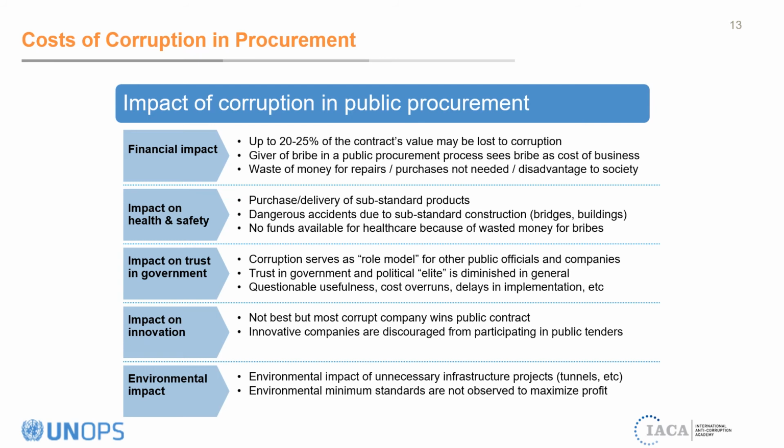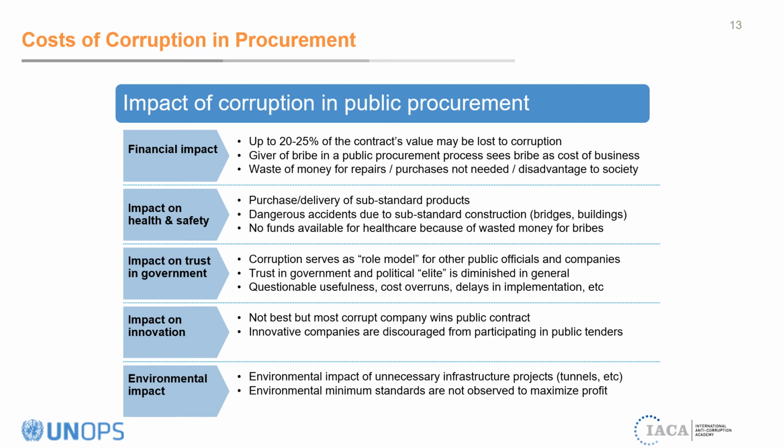There can be a waste of money for repairs or purchases that were not needed, and this causes a broader disadvantage because very precious resources are being diverted. There can be an impact on health and safety if substandard products are being delivered. There can be accidents due to substandard construction, and no funds might be available for other important purposes such as healthcare. There can be an impact on the trust in government.